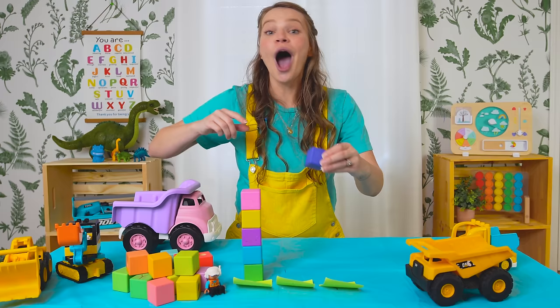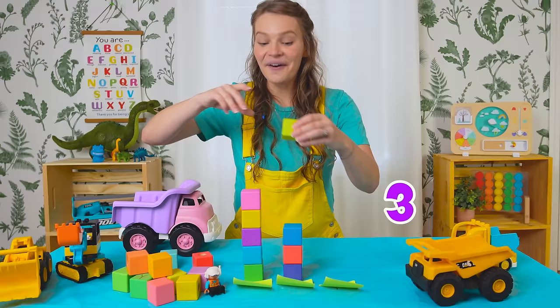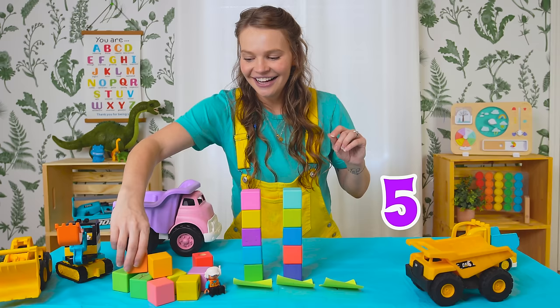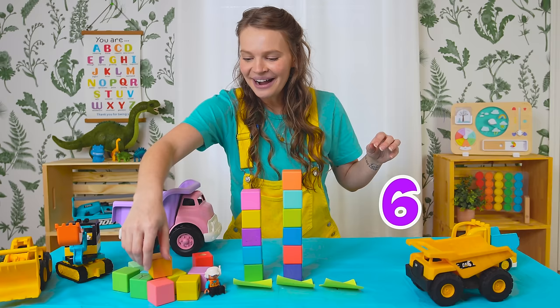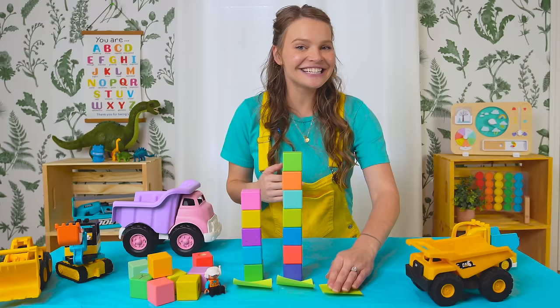One, two, three, four, ooh, five, six, let's do one more, seven. Ooh, it's going wibble wobble, wibble wobble. All right, we have one more building to build for our city, and this building needs 3 blocks.